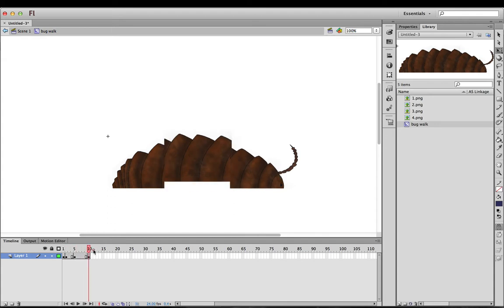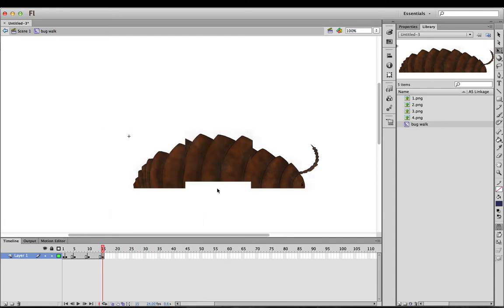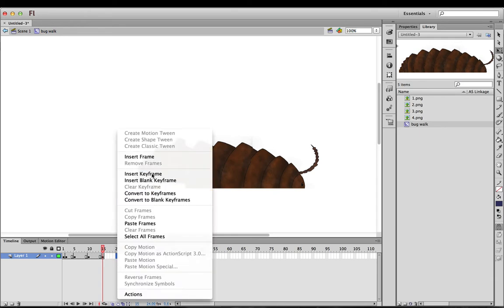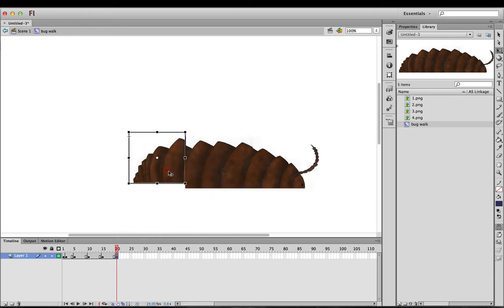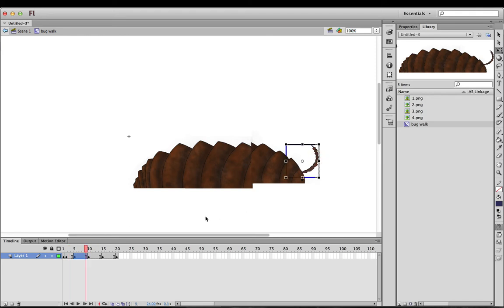Okay, and we'll put another keyframe here, and I'll pull that one back down again, and I'll pull this one up. Okay, and then here we'll do another keyframe, and we'll pull that one down. Okay, so when we play that, we should get this kind of... Alright, and then we can go back in and tweak these a little bit.